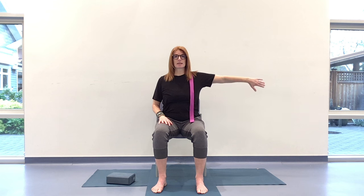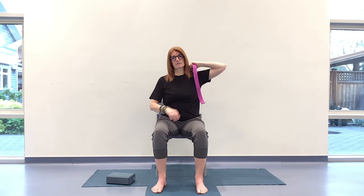Staying with the shoulder joints here, I'm going to take that right arm out and spin the thumb to the ceiling. Bend the elbow and take hold of the strap. We're going to take that left arm, thumb to the floor, bend the elbow, and then we get a hold of the strap behind us.